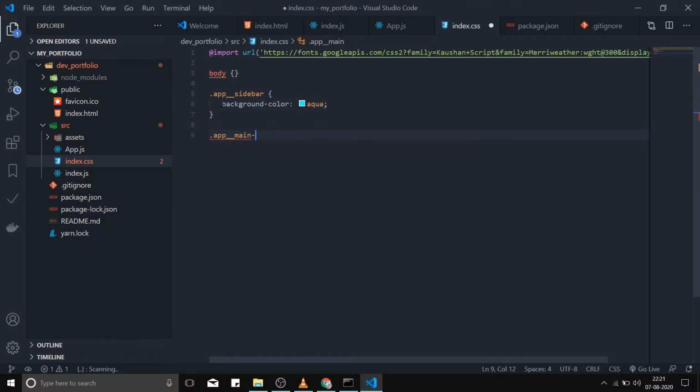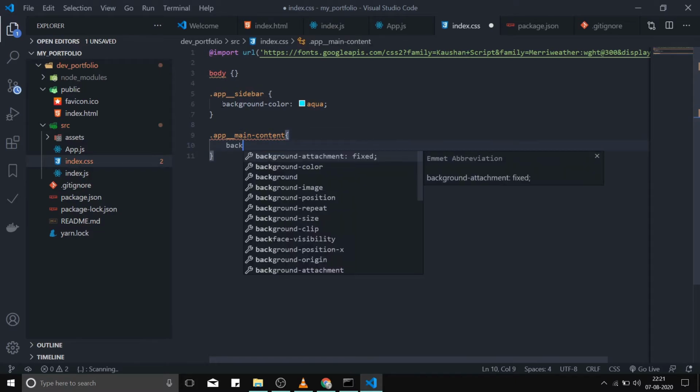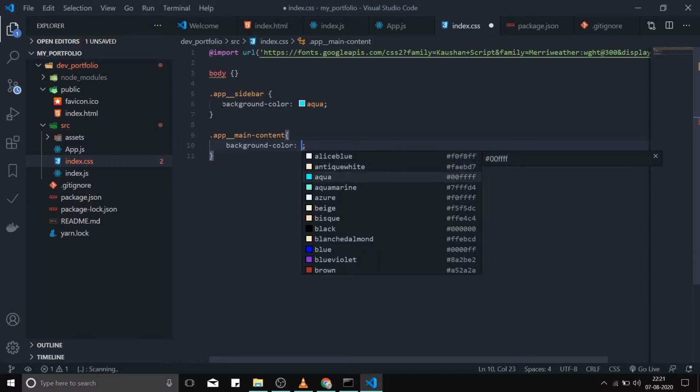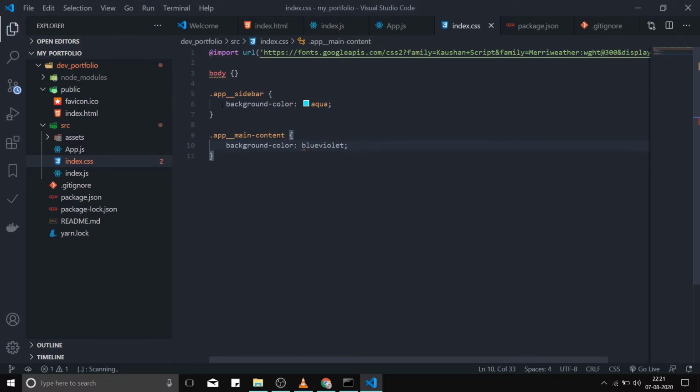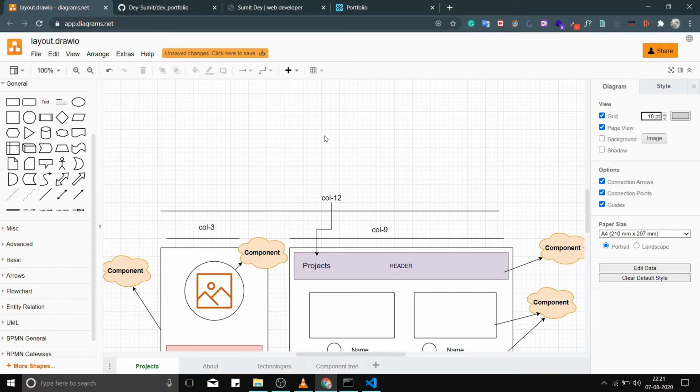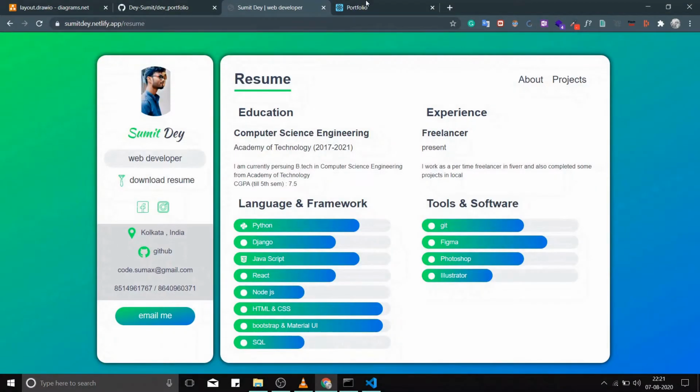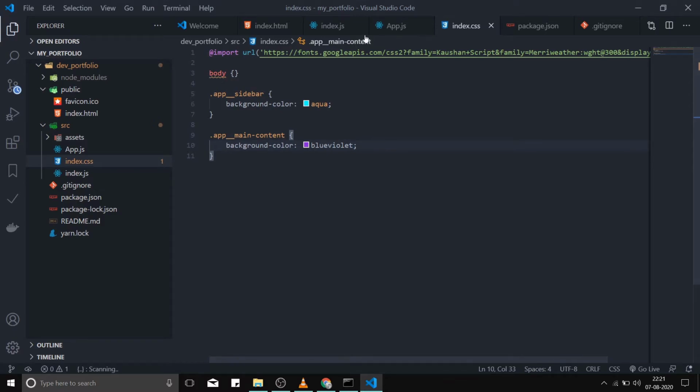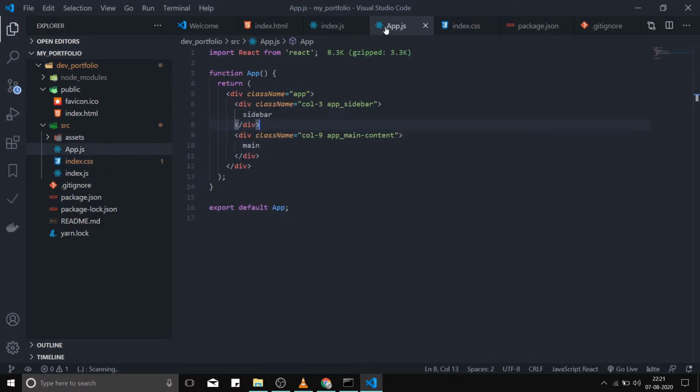And this app main content, let's see background color, blue highlight. At this point, if you can watch this, just hot reload, there's no color. Wow. Oh, okay.